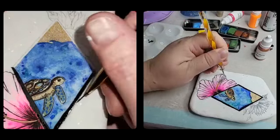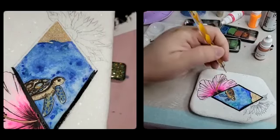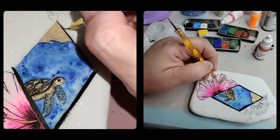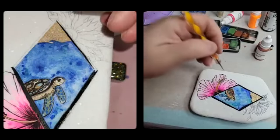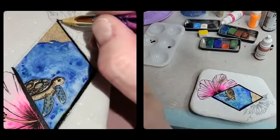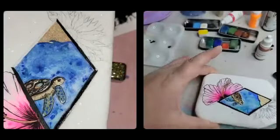Super thick. I took a little bit of copper shimmer shots, and I'm taking my dotting tool and dotting over those black dots that I made in the stamen. Ooh, that's cool. Let me bring it up so y'all can see it. Awesome. Beautiful. I'm going to have to do that.